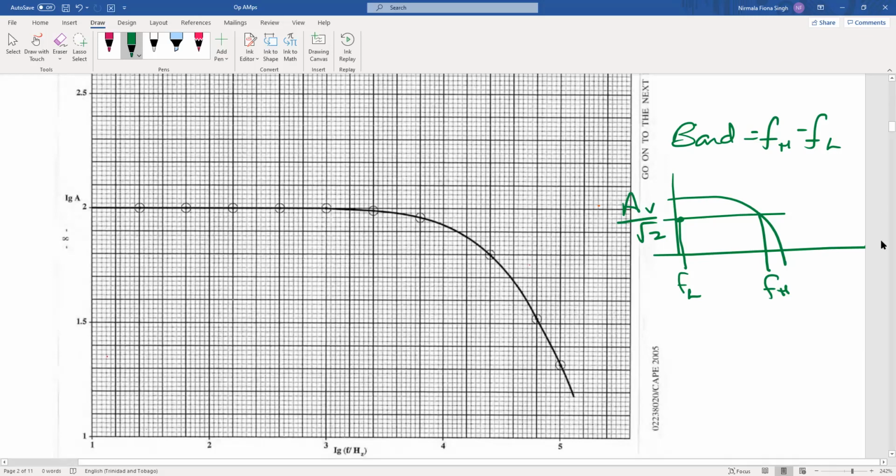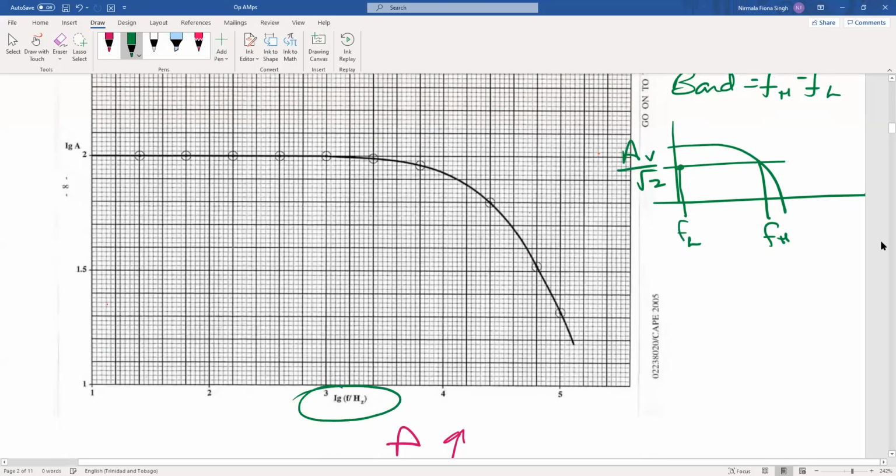So now that we know what we have to read off, we're going to see what we have. Anytime we have log, care must be taken to convert our values to regular numbers. It is easy to convert here, but our big trick, they snuck it in, they're really, really sneaky. They gave us log of A. We have to convert this also.